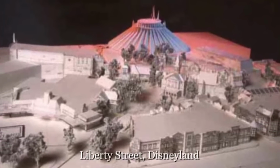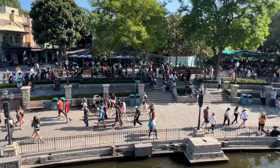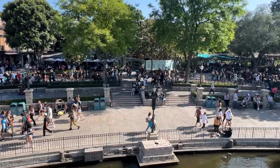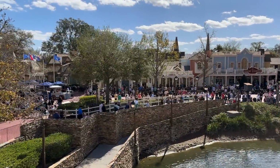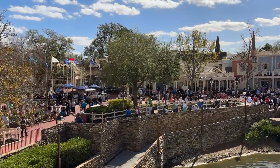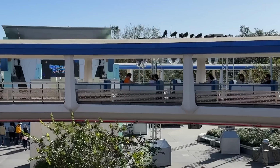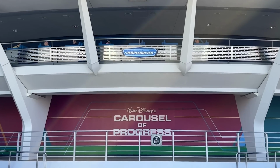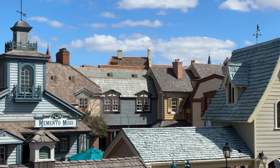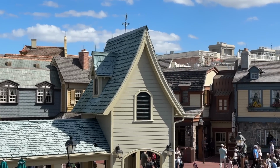Which is why I'm on the quest to explain to everybody, if you love Disneyland and it's your home park and it's right down the street, right down the state, or a state over, if you're a West Coast AP and you say, there's no reason for me to go out to the Magic Kingdom, I would urge you to do so, because there are so many living, breathing pieces of Disneyland that have been forgotten, torn down, that have vanished over the years. But here we find a part of Disneyland that never came into reality as we know it on the West Coast, but is as real as the country that it signifies out here on the East Coast.